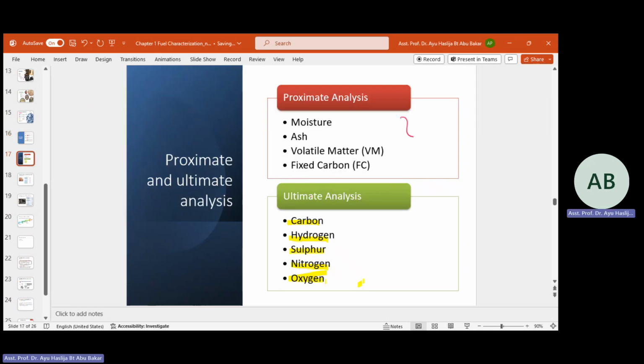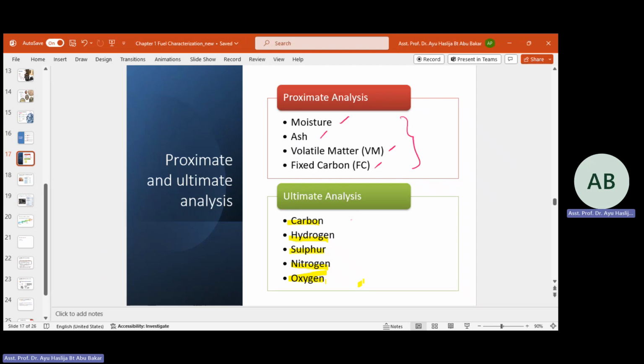Proximate analysis, these are the components that we will analyze. How much is the moisture? How much is the ash? Volatile matter, fixed carbon. Volatile matter, do you know? Volatile matter is when we burn, it easily vaporizes. It easily burns. Why is it important? Because when it burns easily, it will quickly release to the environment. Fixed carbon, basically from here we will know the calorie value, the energy that will be produced. Ash is like earlier, it settles at the bottom. Okay, proximate analysis, these four.